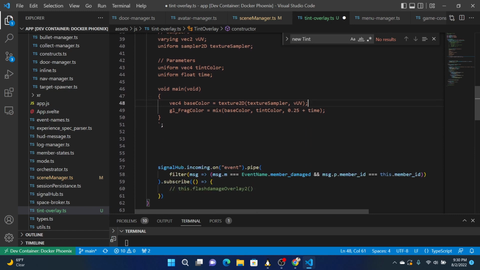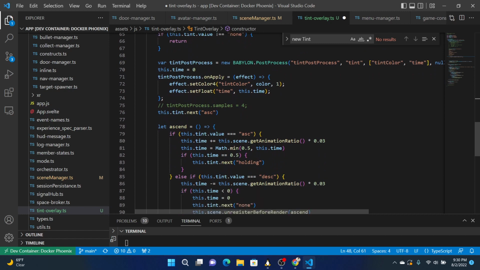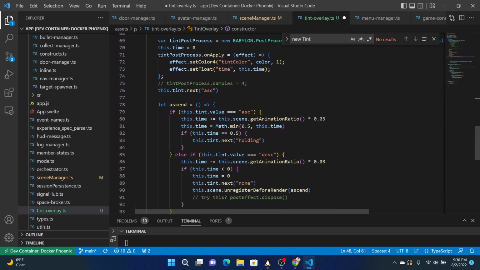Actually, what are we putting for time? Time starts at 0. When ascending, time gets to be 5. And then time gets to be 0. So you're going from a max of 5 to 0.